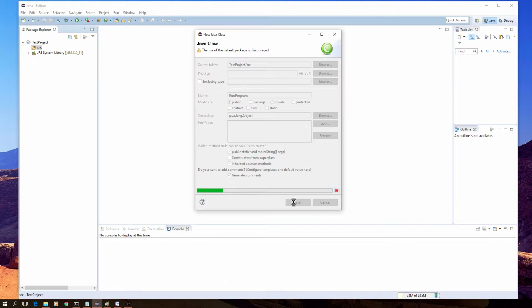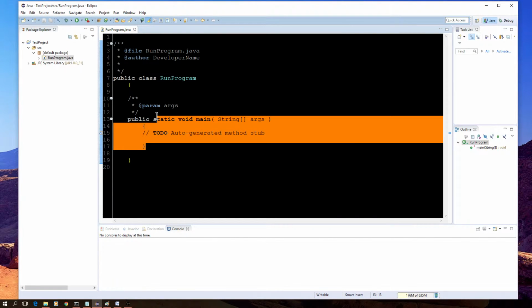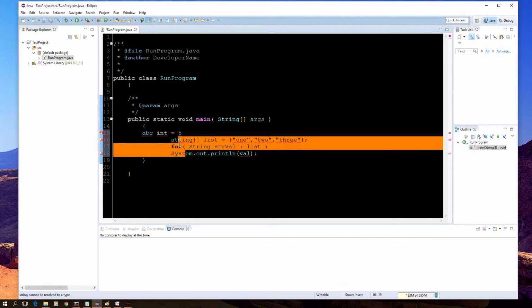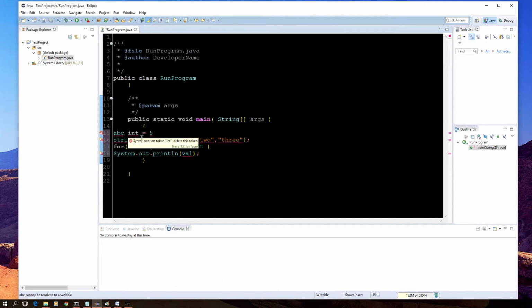And let's see what happens here. I created my run program class. Here you can see the Java comments along with the void main feature. I want to save myself some time for this next feature and paste in some code that's obviously bad. Here you notice it's highlighting certain pieces of my code that are in error. Like you can see the ABC and int are backwards. It should be int before ABC, and there is no semicolon, string is not capitalized, and other issues.